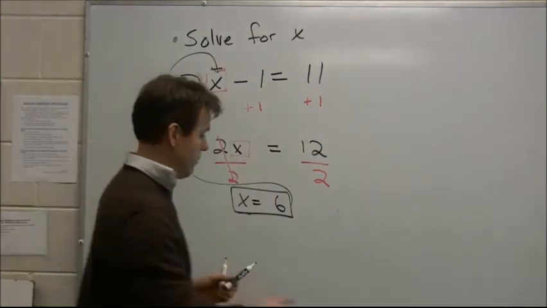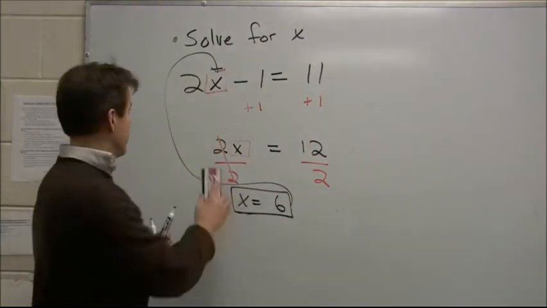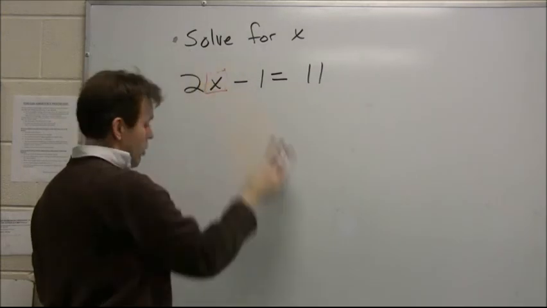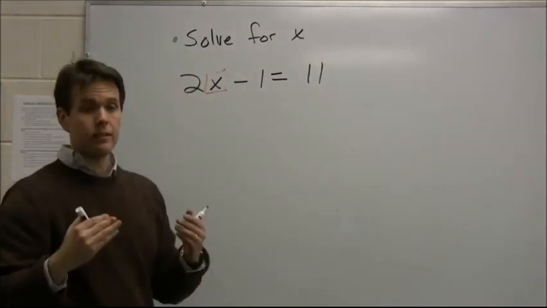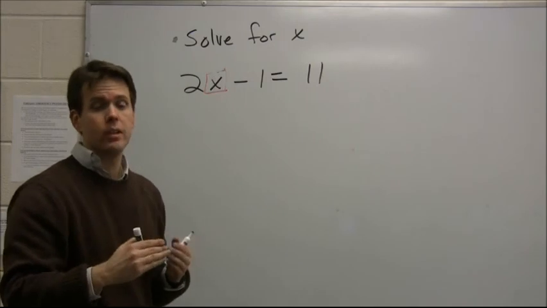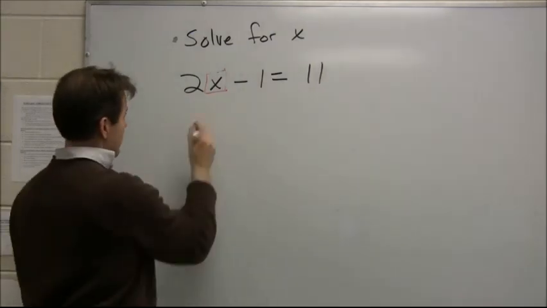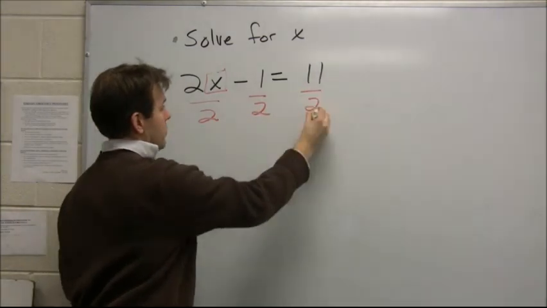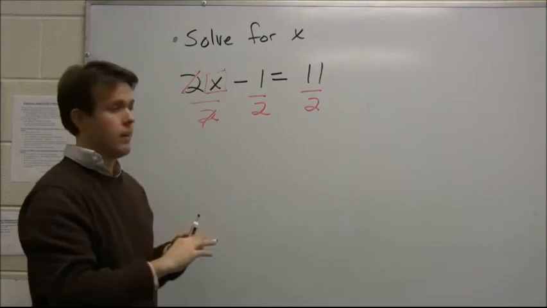Now I did promise you I would show you how this can be done the other way. So if you're really freaking out and you don't know which one to do first, it doesn't really matter. But you'll begin to gravitate, I hope, toward the way it's easier. That's what most students do. So we could divide through by 2 first. The problem is you have to divide everything through by 2. And you see what happens early on? I end up with fractions.